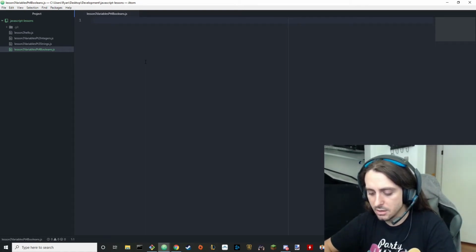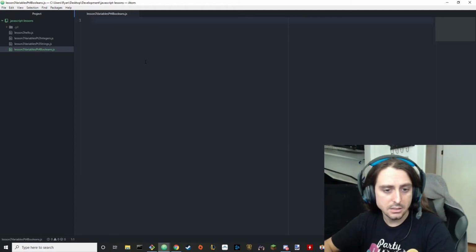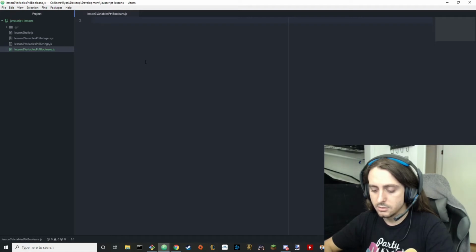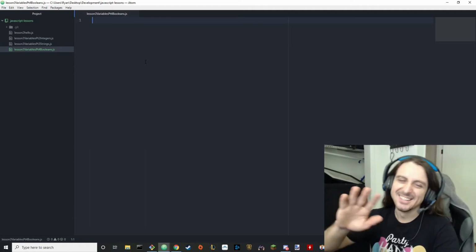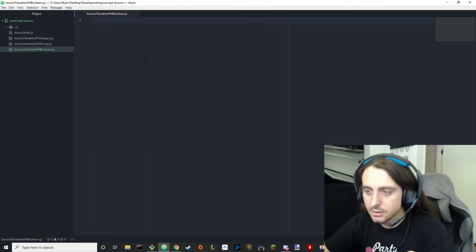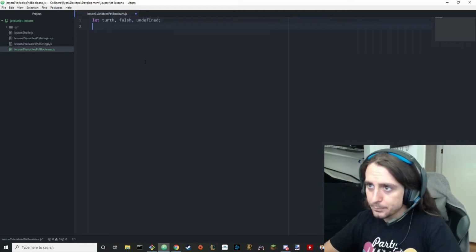Booleans are great for lots of things. You can use them as indicators for whether or not you should do a task. You can use them as just that. I think that's kind of it. Basically covers all of Booleans. Alright, that's the end of the lesson. Just kidding. So let's start by making some variables.